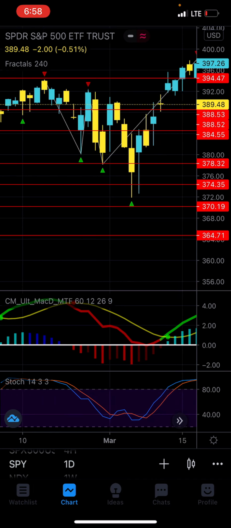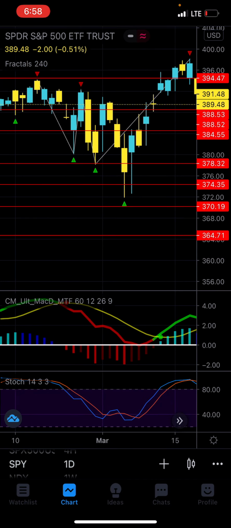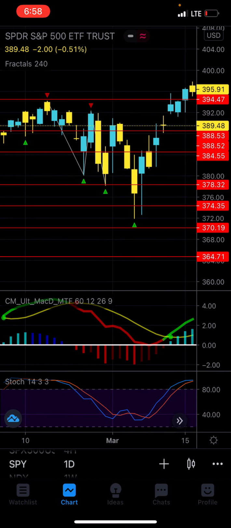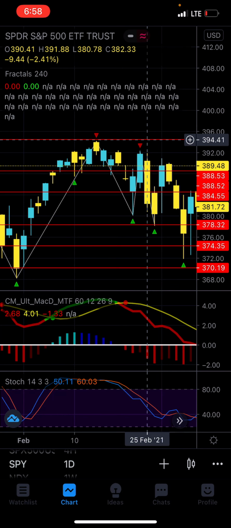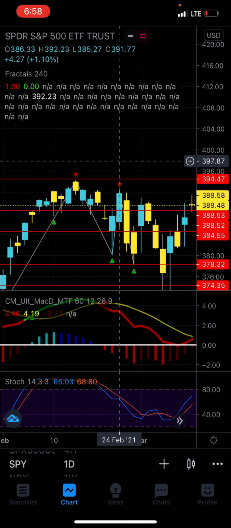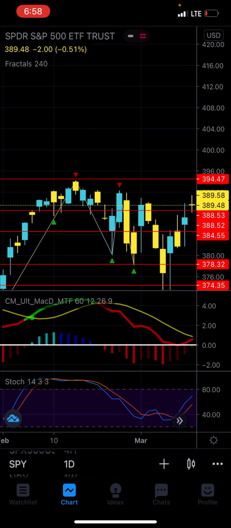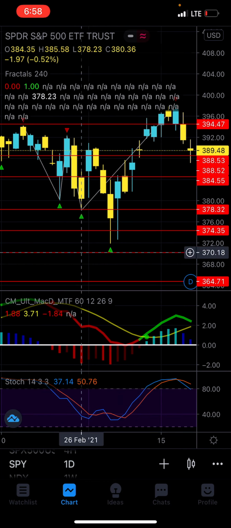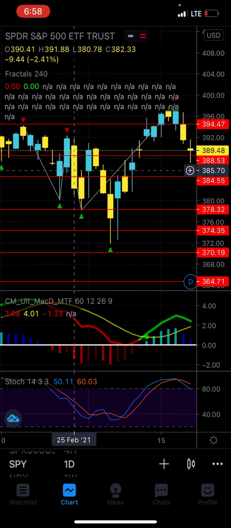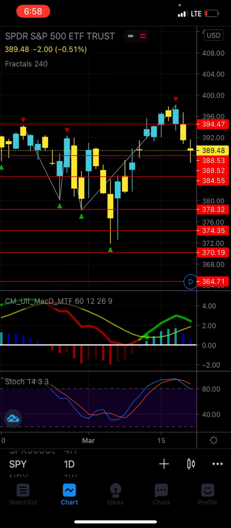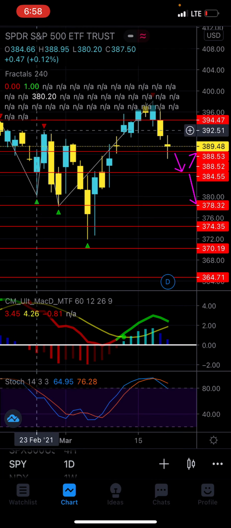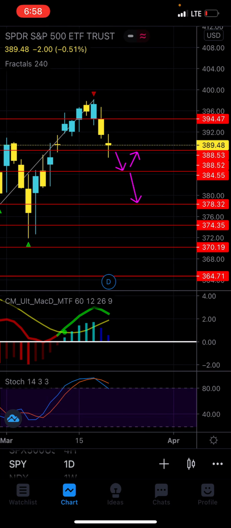A good indication of when to actually sell is looking at the MACD along with the fractals, right? A fractal is a little red price zone that gets created, which is right here. You see these little red triangles? A good indication of when to actually sell or buy is when the MACD is negative, on the bearish side, and a fractal gets created on the day candle, right? You guys can see here, it's a clear signal. Fractal gets created, you have the MACD on the bearish side down here, and obviously you're buying that put at the top. You're selling all the way down on 374.